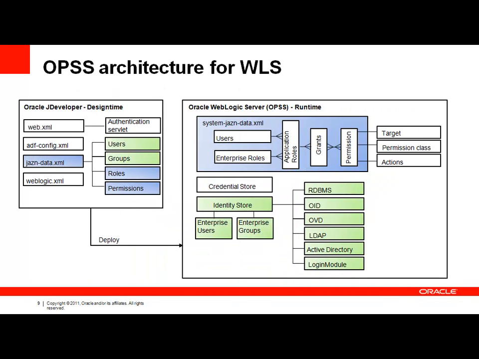On this slide we see two architecture diagrams. On the left hand side we see the design time integration of OPSS and ADF Security. On the right hand side we see the runtime version of the same. On the left side, at design time, you see that the green boxes that represent the identity management belong to the JAAS and data XML file in your current project. What we don't do in Oracle JDeveloper is hook up directly to an identity management system, and instead we allow you to simulate the runtime environment in that you can create test users and test groups, and then you grant permissions to access a specific set of protectable resources to those test users.